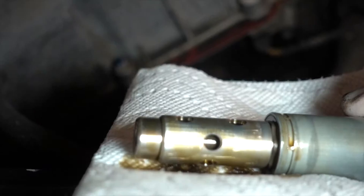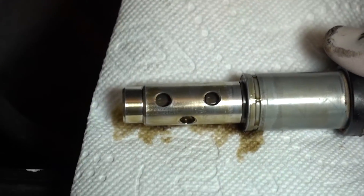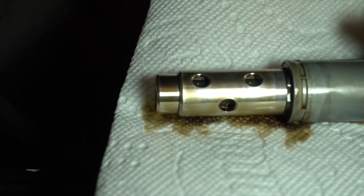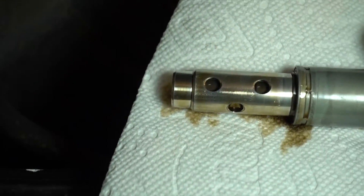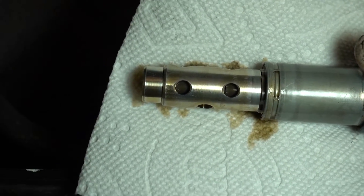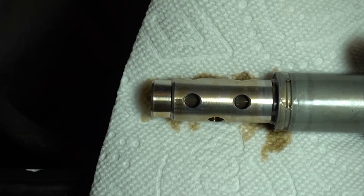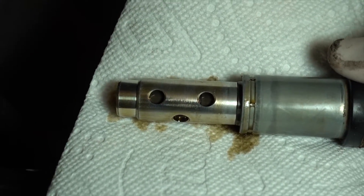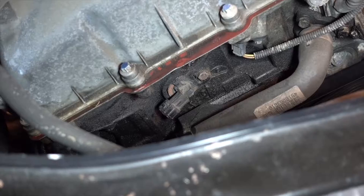This is the original one, and on the inside it's probably very grimy. I tried to have it cleaned out — I tried to do it myself actually and saw some minor differences, but I guess it's just old at this point and not doing its job properly. So that's the first one out.